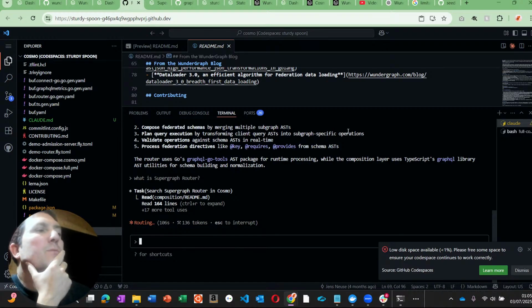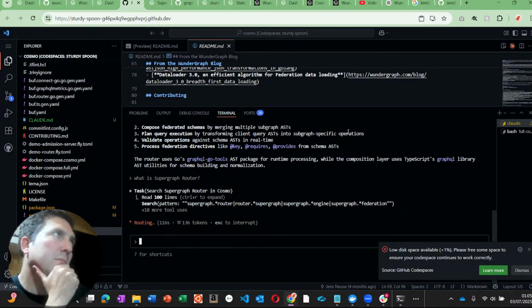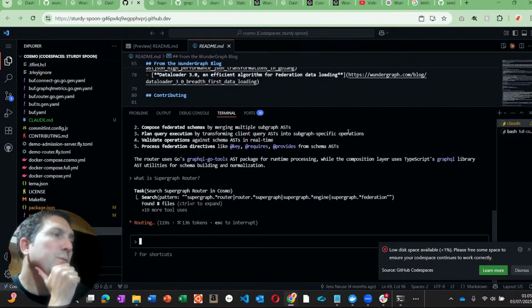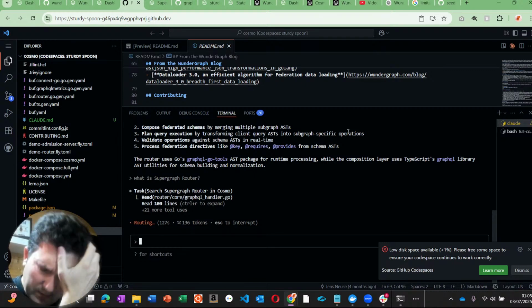I just want to know what supergraph routers are. I mean, I know what a router is, but a supergraph router. So a supergraph router is the thing responsible for routing the queries, right? From what I understand.